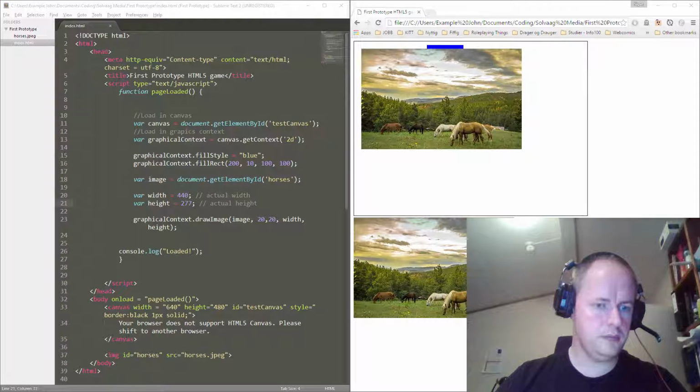Okay, so let's see what happens if we write display none and the line as well. Hooray, it disappears. So yeah, there's that.